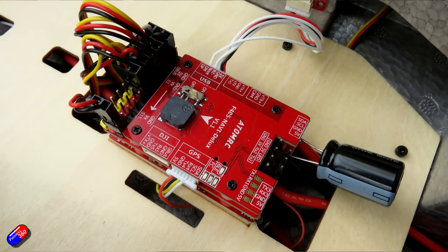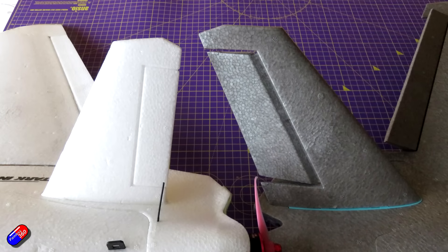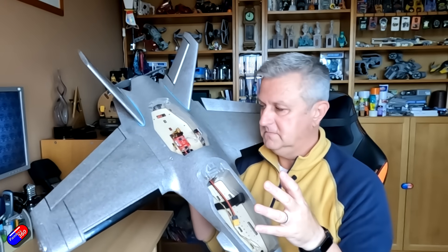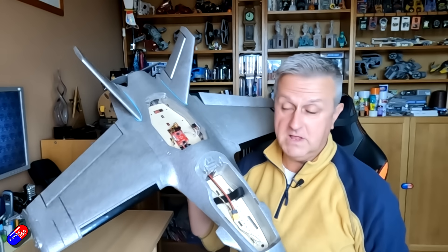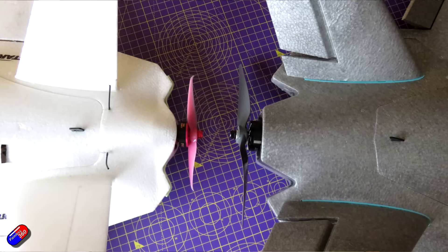This is the top version that comes with the new flight controller. It has some additional features like you can set it up wirelessly from the Speedy B app, which is cool. The new tails are much much bigger than the V1 and they also have control surfaces in them. This is going to fly a little bit differently from the original Dolphin in that these are not elevons anymore - these are ailerons. The pieces at the back are actually now rudders and elevators, so it's a slightly more traditional plane, and I guess that's why they've moved these V-tails back a little bit so there is a little bit more authority.